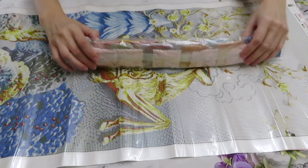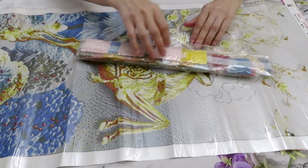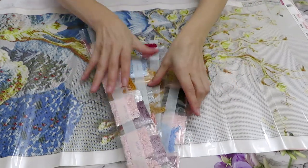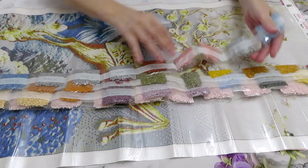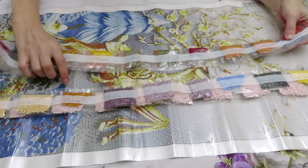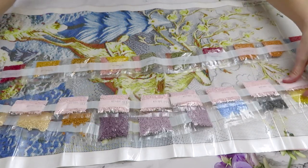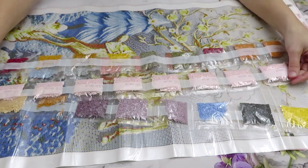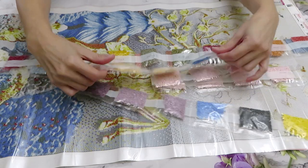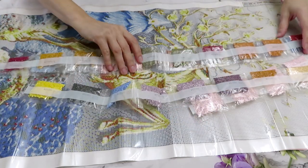I always go with this kind of colors. So let me see how many bags we have in here. With three canvases, we shouldn't be in here too long. I'm just going to quickly check the numbers. 6, 7, 8, 9, 10, 11, 15. Ooh, look at this, all the strips of that pink for the background. We have 3, 6, 7, 8 bags of this beautiful pink color. 18, 19, 20. Okay, all diamonds in here.